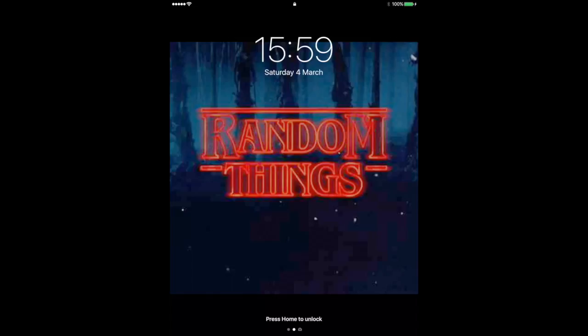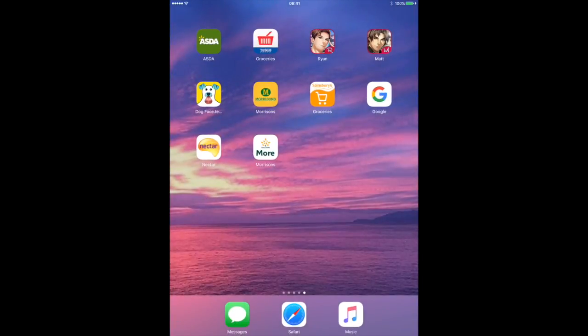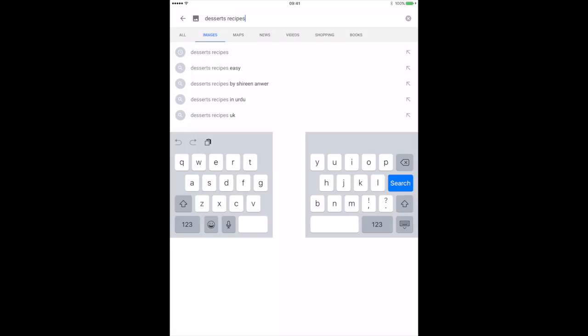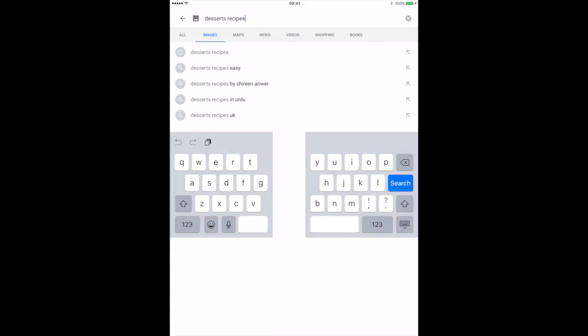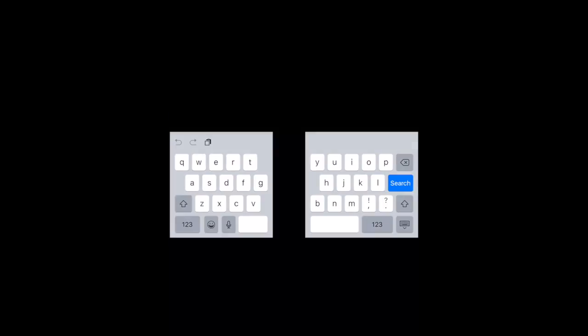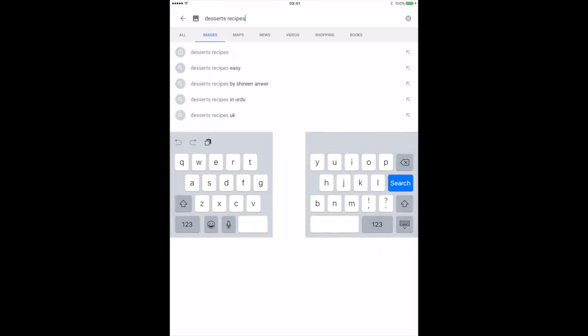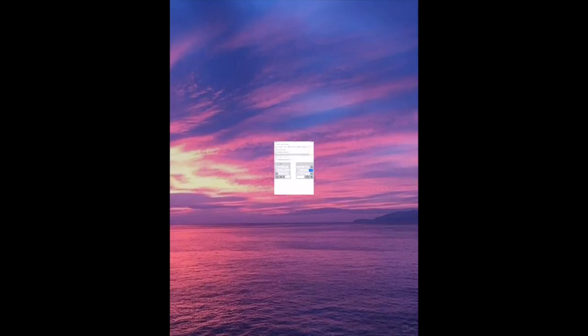Okay, so I'll get straight into it, show you what I was doing and then what pops up and what I did to fix it. So here we go. All you need to do is open your iPad and go to the split screen. So here I was, I instantly tried to look some dessert pictures up, dessert recipes, and I was actually looking at images, and what happened, I don't know, you tell me. I was just typing away, I must have pressed something, clearly I've done something, but you try and get rid of this without knowing or looking it up, and the screen doesn't do anything. I've just tried pinching the screen again. So you're pinching the screen, trying to get it back. No, it's not working, it's just minimising it.